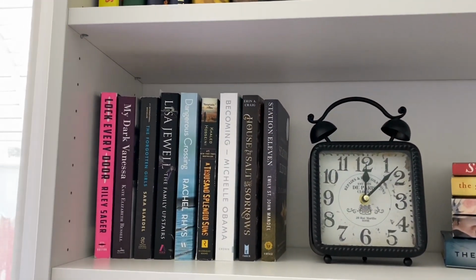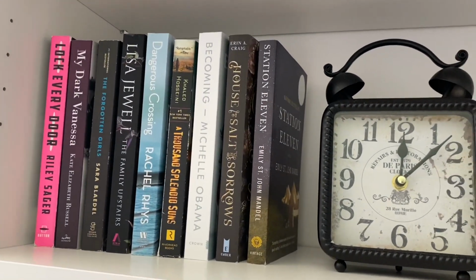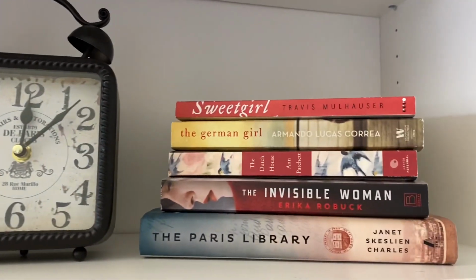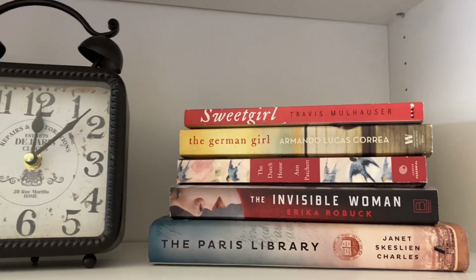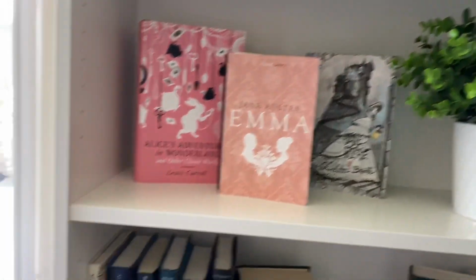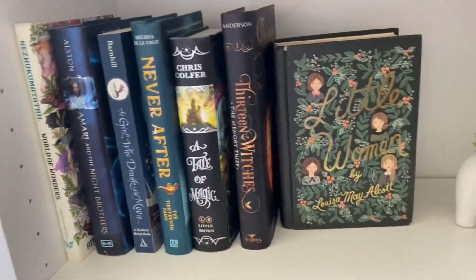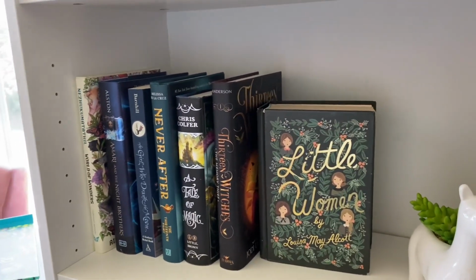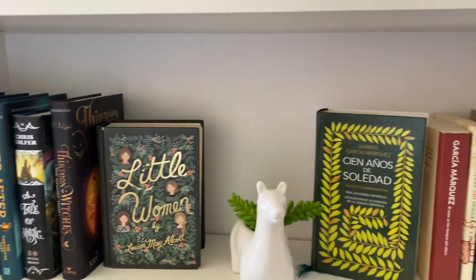On this section here, these are some of the books that I already finished, and then some are mystery books that I really want to get to. And these ones here are all about World War II and the Holocaust and that type of book that I really like to read. And then the classics. Then over here I have everything that is middle grade, and these are the newest ones that I added to our collection, because the other bookcase behind me has all kinds of books that the girls read from, and some of the ones that I finished too.